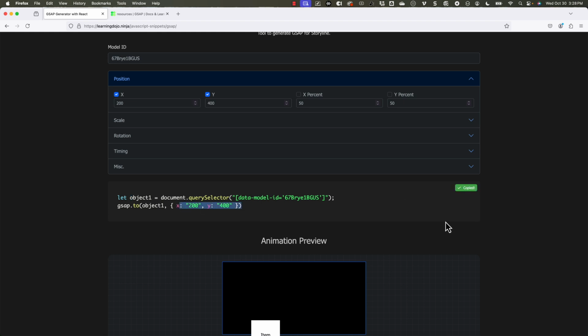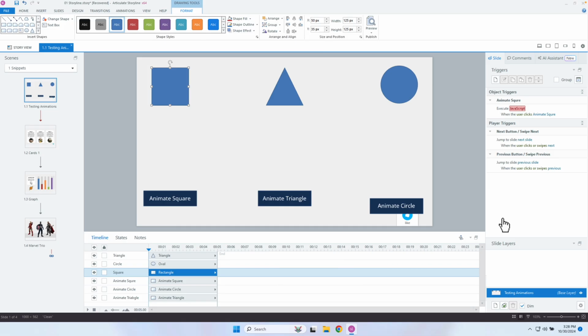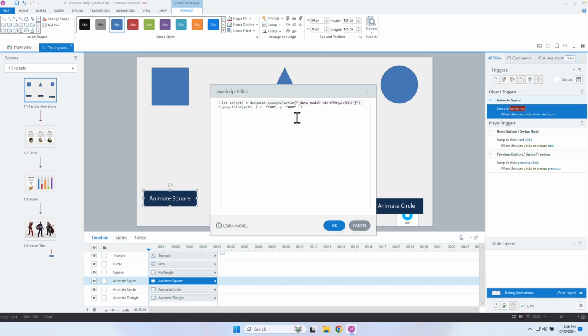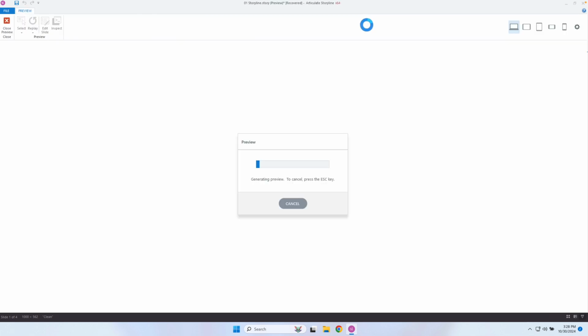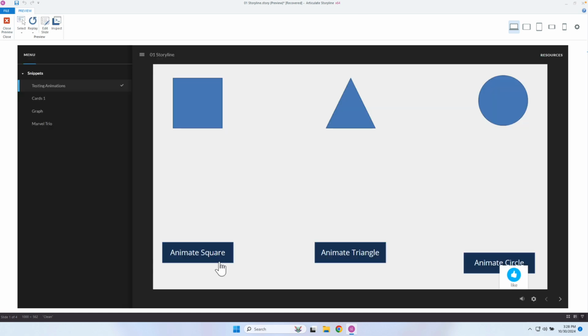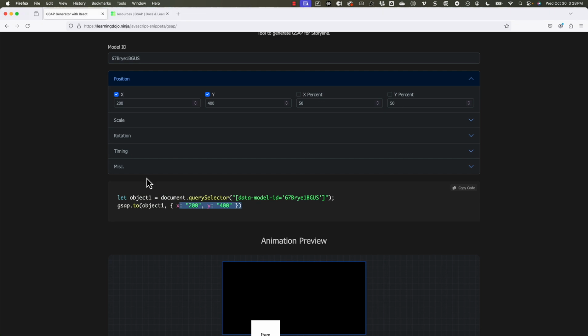So if I go ahead and click on copy for that code here, and then I come into my code here, I'm going to paste that inside of there. So now I have the properties of X, I have the properties of Y. If I click OK, let's go ahead and preview that and see what it looks like here. If I click animate square, notice how it moves over a little bit and goes down. So it automatically kind of moves for us. That's all I have to do, go in and change the different properties and then copy and paste.